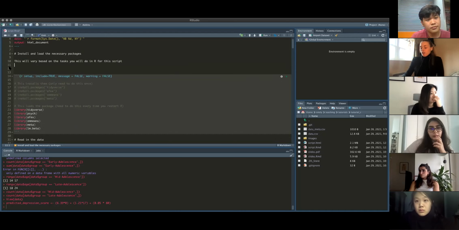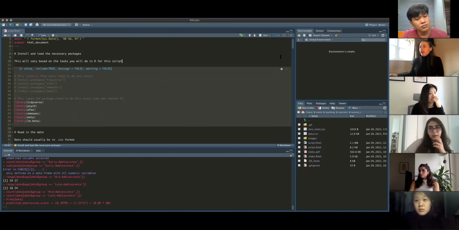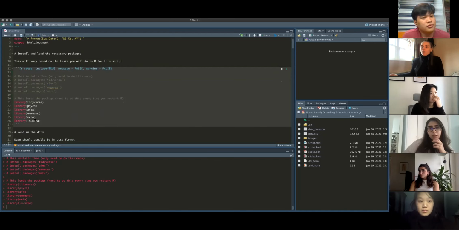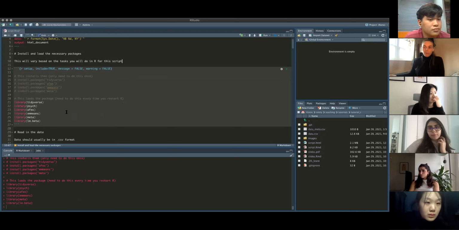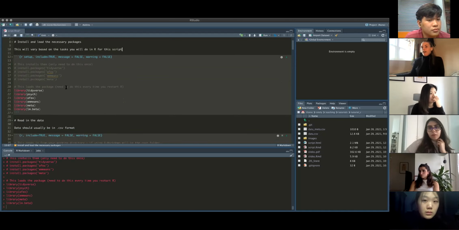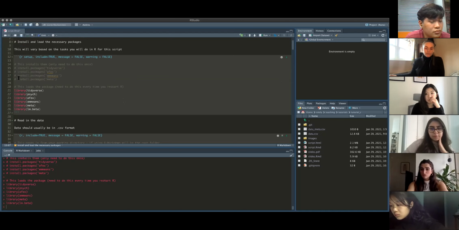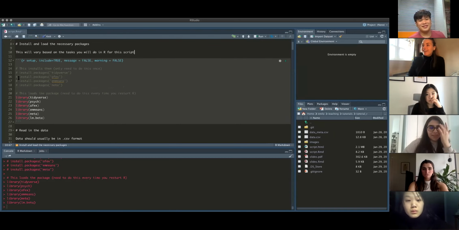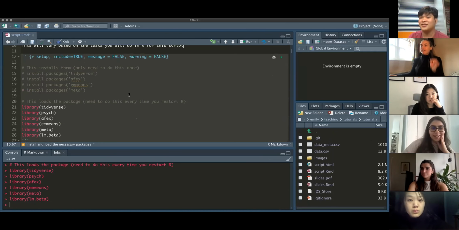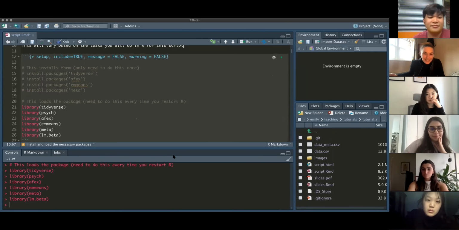Yeah, okay. So like I said before, the very first thing you want to do is install and load all of your packages. So I kind of just put whatever packages I use always at the top for this script. And if I hadn't installed these, I would need to uncomment these lines and install these packages. And can you guys see this? Should I just make it larger? Is it really tiny? Yeah, if you can make it a little bit bigger. Yeah. Is that better? Yeah, perfect. Thank you.